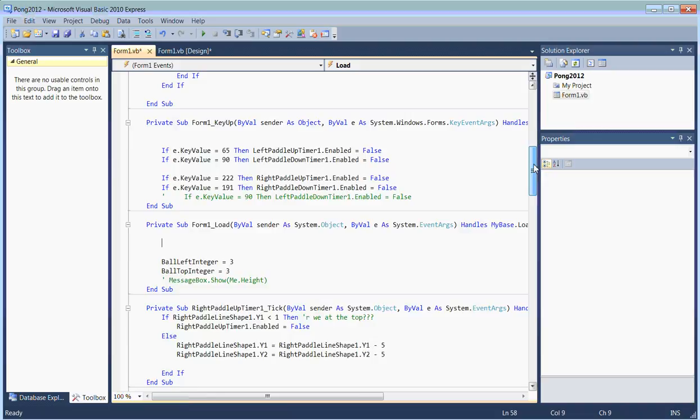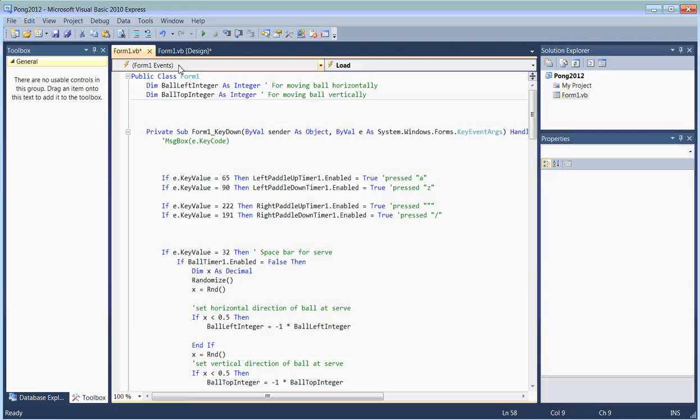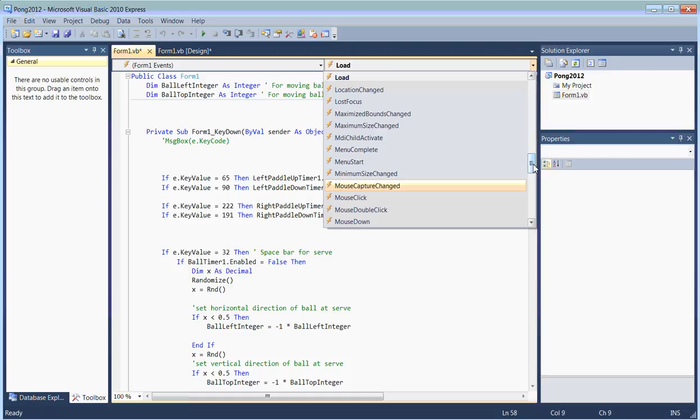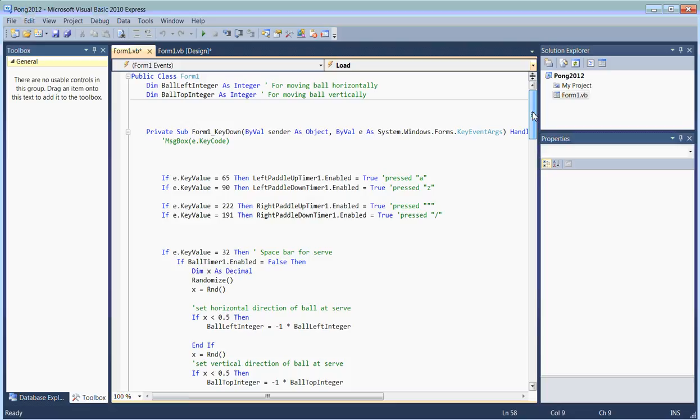Okay, so in form one key down. Now, form one has a whole lot of events to it. This is just our form. All these different events we can deal with in it. And what I wanted to know is what key I am pressing down at any given time. And I've got these e key values. This little message box I have, and there are other ways of doing this, but this is the way that I've done this. If I take the comment off of this message box, and let's say I wanted to put a pause feature in this program.